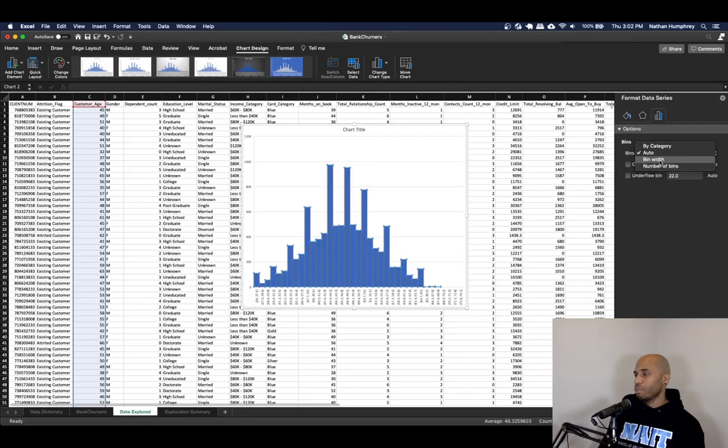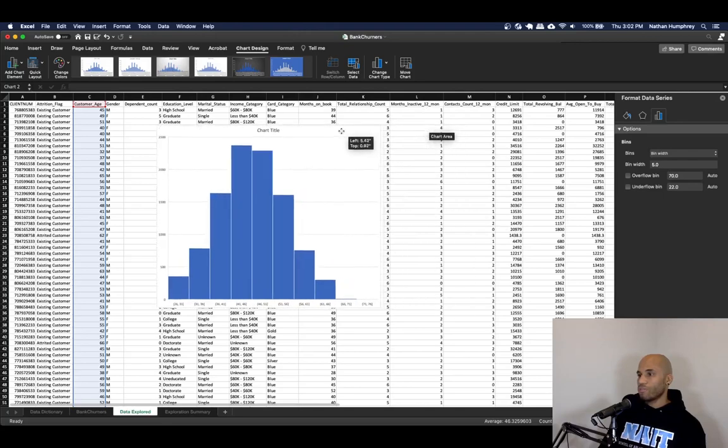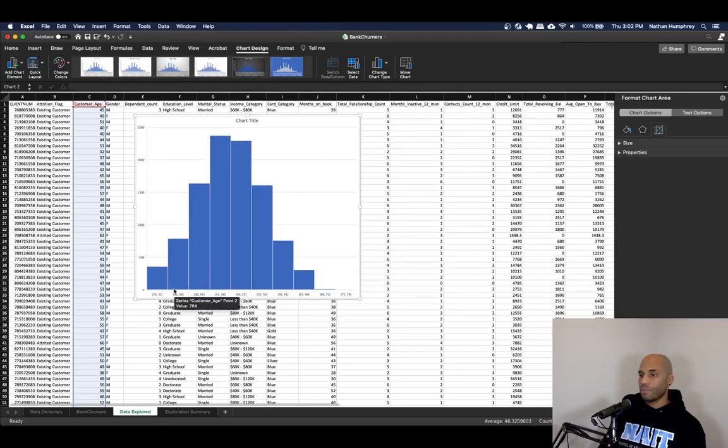Maybe you could go by bin width. So maybe the bin width is increments of 5, right? And so instead of choosing the number of bins, we can say they're equal width. So here, 26, we saw that earlier when we were exploring the table, that our youngest customer was 26. So that's where we see here, 26 to 31. We can see this goes up to near 2,500.